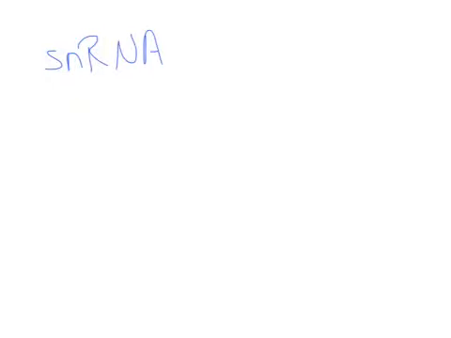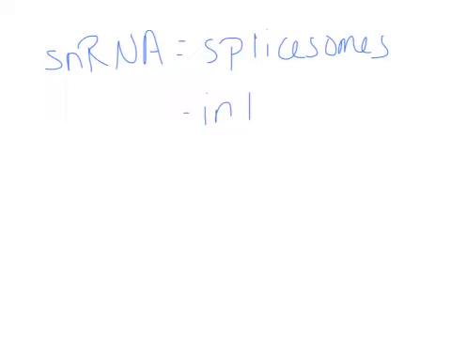We have the snRNA, which is found on spliceosomes. Spliceosomes are what cut out the introns. If you remember, introns are the portion of the DNA that don't code for anything, where you'll have a long chunk of DNA that'll be made up of introns and exons. Introns are the non-coding or junk DNA. Your exons are the DNA that actually are translated into proteins.